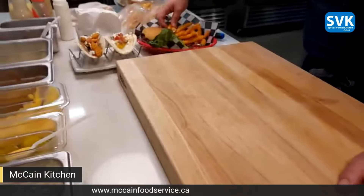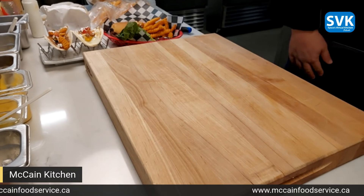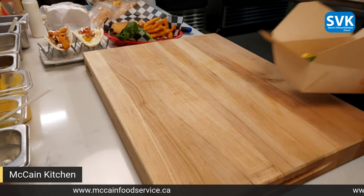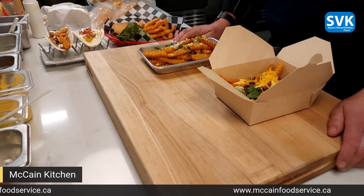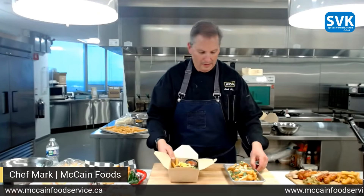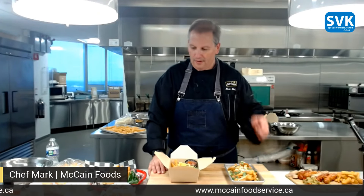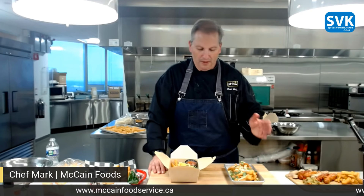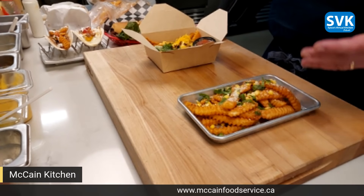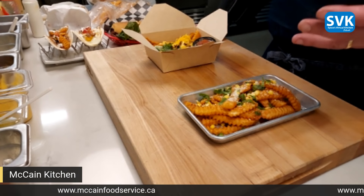Think about this — when everyone sits down at a restaurant, you get your sandwich, your burger, your side. First thing everyone grabs is the fry, and they always steal the other person's too! So this is also perfect for the appetizer piece because it'll hold up to different toppings with a little bit of flavor and wetness. A variation of theme — one for inside dining, one for takeout: for takeout, we did a little cheese sauce, some crumbled taco meat, fries on the bottom, a lime wedge, cilantro, and pico de gallo.